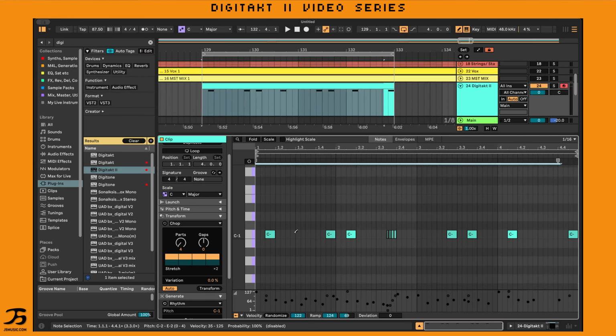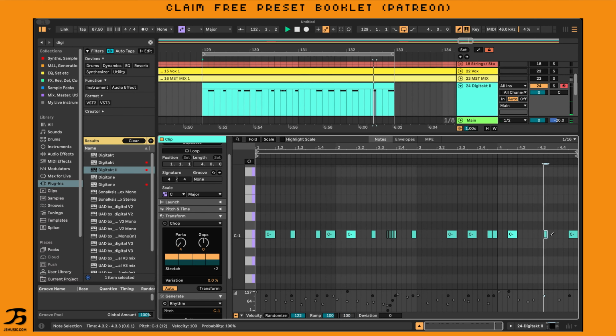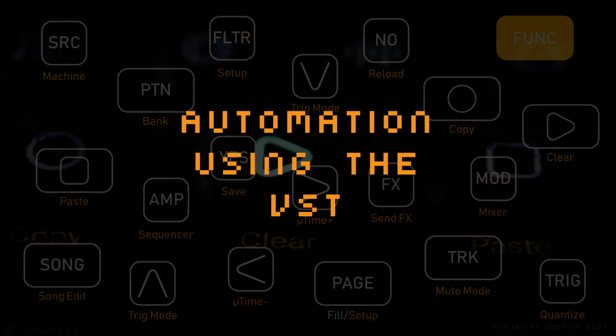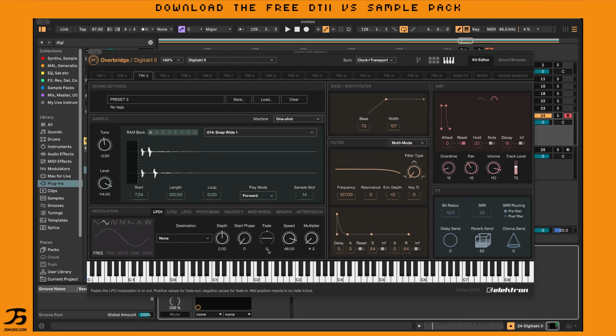I'm just going to add a few more notes in there just to make it more interesting. I just want to press this configure button. What this configure button does is it allows you to select parameters that you want to automate.